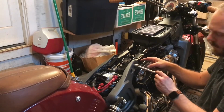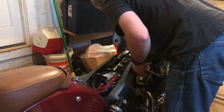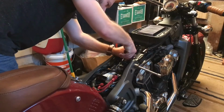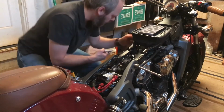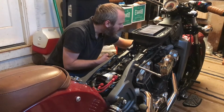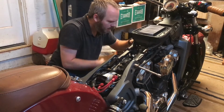Okay, before I take this off, I see that I've got a zip tie holding some wiring to this rail. I'm definitely going to want to take that off now before I get stuck. There's another zip tie or two down here that I'm going to want to remove. Yep, there's one. These will be easy enough to replace afterwards. Two. Try not to cut your wires. Three zip ties. Perfect.